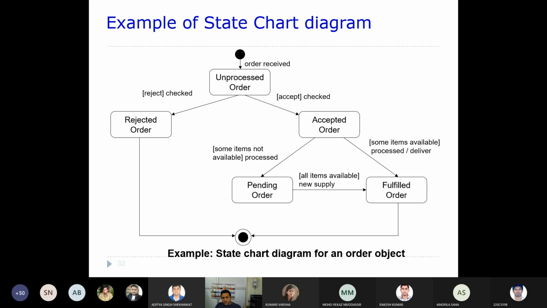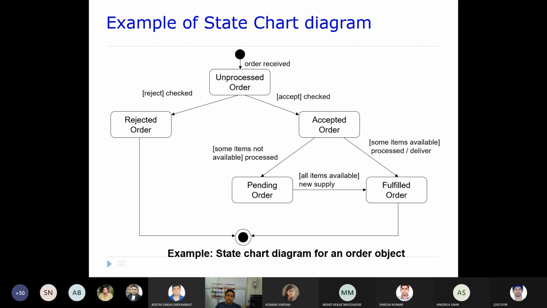Ultimately, once the order is fulfilled, you go to a termination, right? And at the very beginning, from the unprocessed order, because some of these conditions are not met, it can also get rejected. The order cannot be taken up, and in that case the order will be cancelled. So now it is also going to a termination.